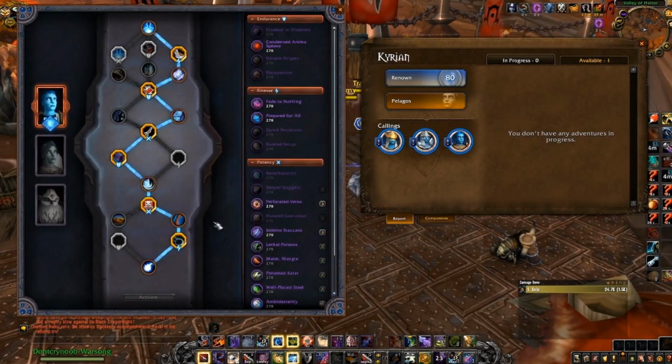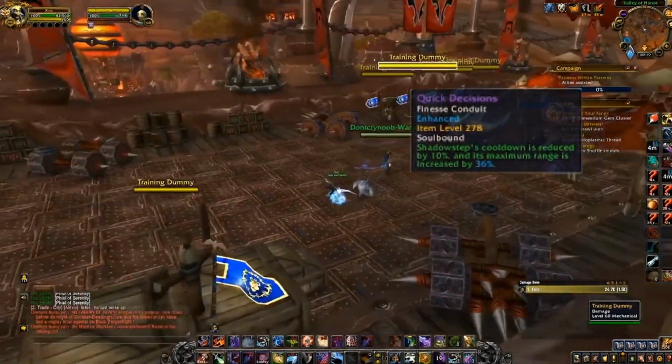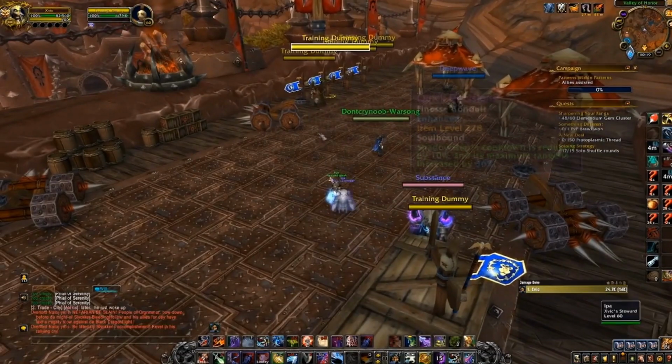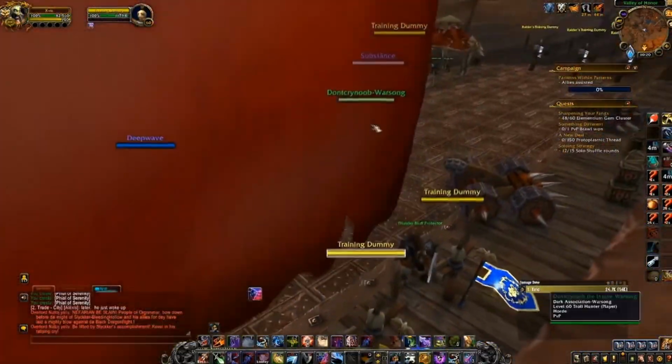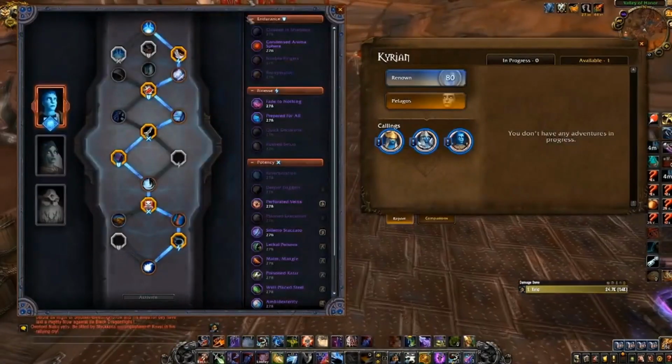Your next one will be quick decisions. This will allow you to step really far, and it's really useful versus druids or anything that's super far. As you can see, I can step from all the way right here. That's a super long range. So for you to just be able to step to them, really good for RPGs, really good for everything in general. And basically that is with the conduits.